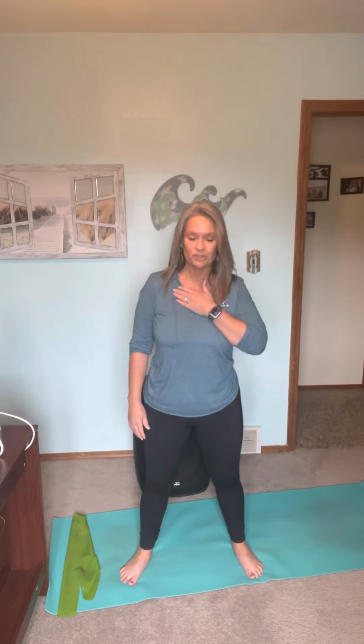Okay. So the first thing that we're going to do is chest stretches. So just put your arms out and we're going to stretch out, squeeze in. You're squeezing with your pecs. Stretch out, squeeze in, stretch out, squeeze in.